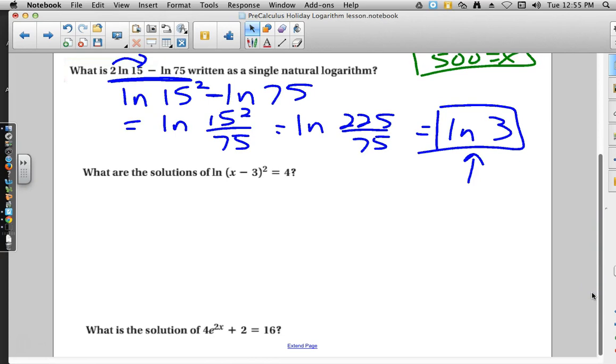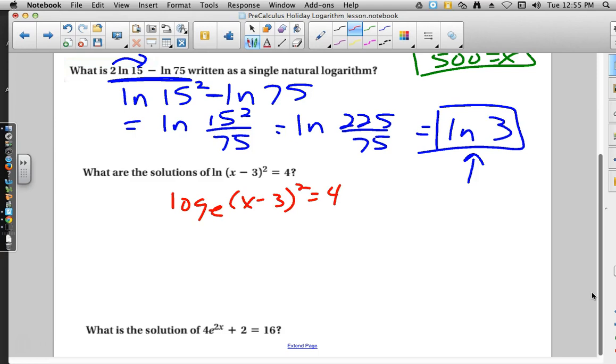This one is, what are the solutions of natural log of the quantity x minus 3 squared equals 4? And for this one, we have that natural log in there, and we're kind of wondering, how do you get rid of that? Well, that's logarithm base e. So then this problem really is very similar to two problems ago, where it just said solve each equation, if necessary, round to the nearest 10,000. We're going to snail shell this. So e to the 4th equals x minus 3, the quantity squared.